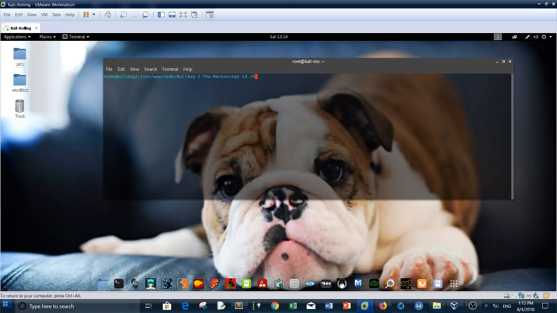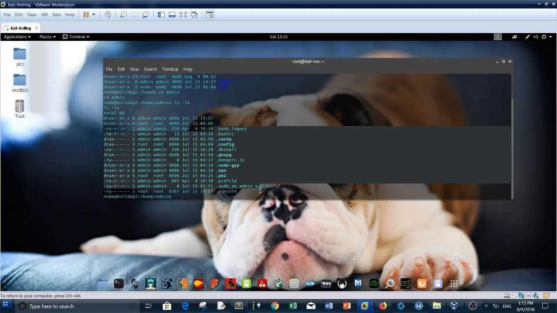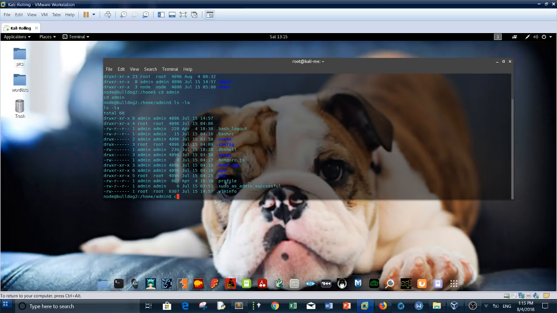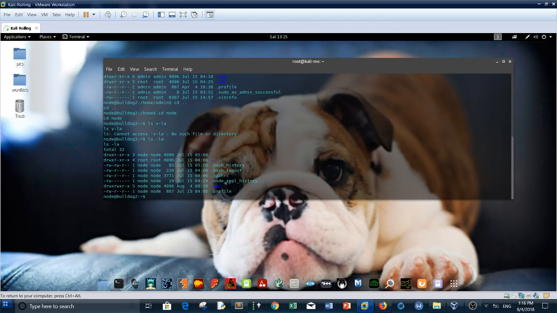If you go to home, cd admin, so here is the profile for the admin user we've just compromised, and cd node. Okay, so we don't see anything fruitful here.